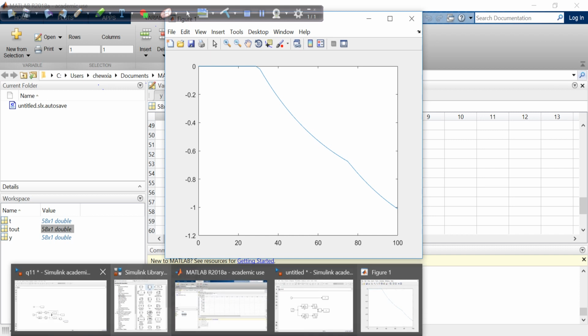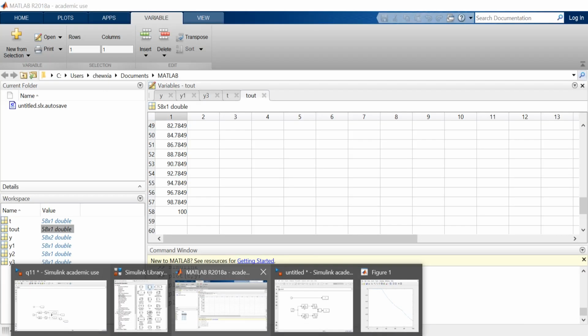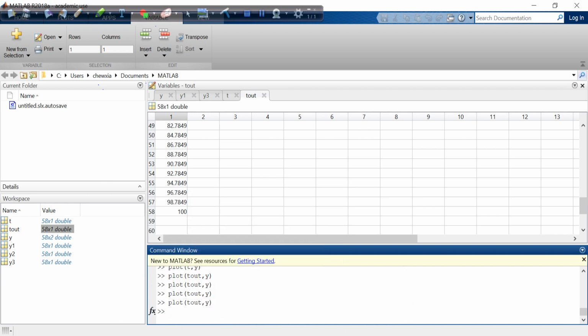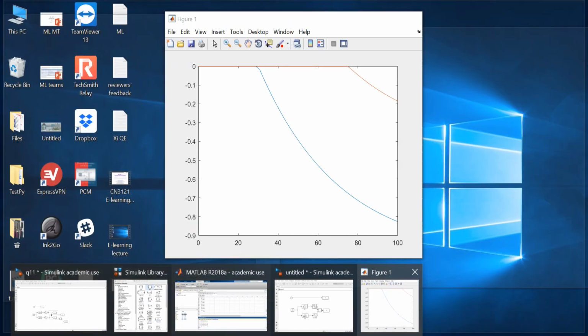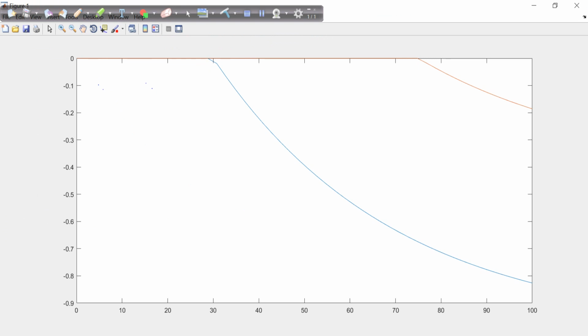If you want to get more understanding, I use this model. I plot both y1 and y2 together as output of y, so you can also see how these two terms y1 and y2 play a role. If you use mux, this will give you two plots. So basically the first response has a time delay, and the second one has another time delay. When you add them together, the effects are summed together.